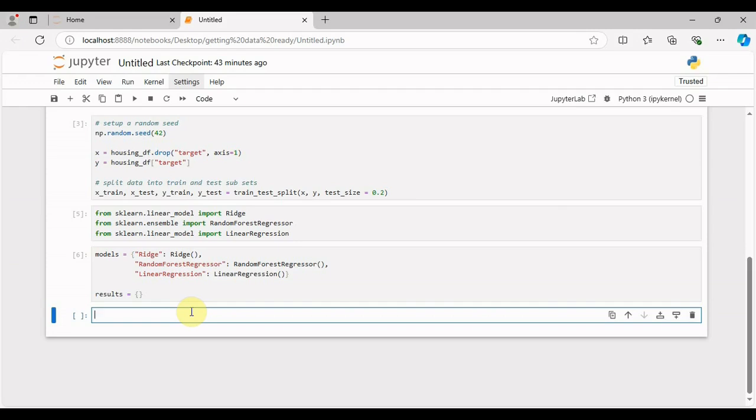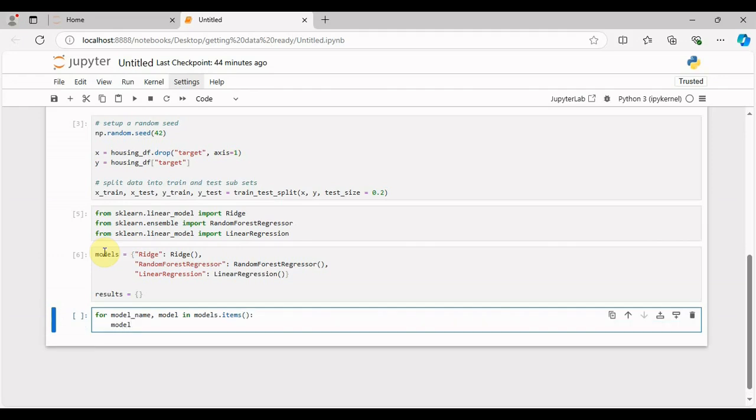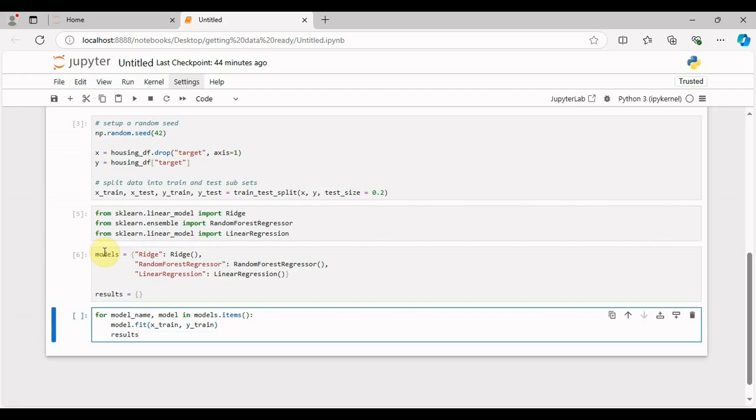And next I'm gonna create a for loop, which is gonna loop through our models dictionary items, fitting the model on the training data and appending the model name and model score on the test data to the results dictionary. So let me create this for loop. For model_name, model in models.items(), I'm gonna write model.fit. Then we're gonna take the X_train and the y_train, and this is where the training occurs. Then I'm gonna call our results, append our model name, and set that equal to the model.score, which is X_test, small x, and y_test.